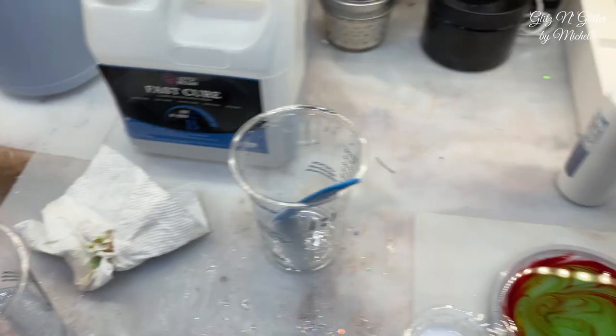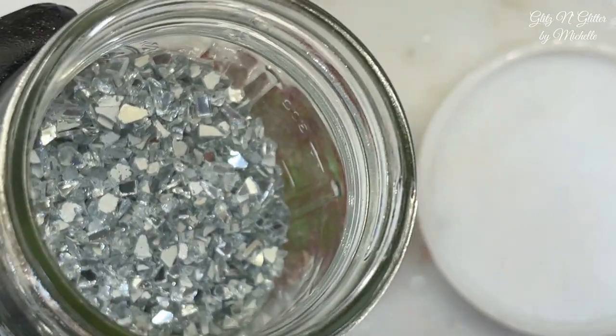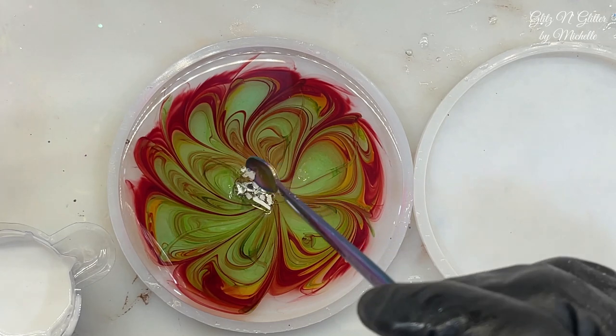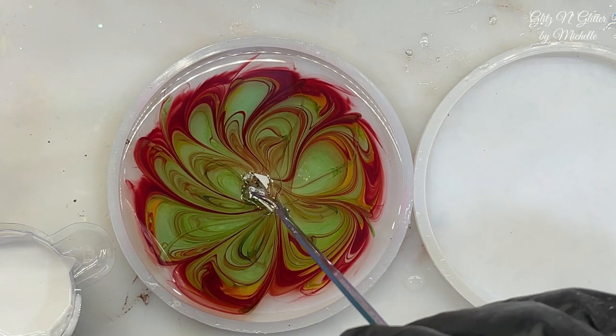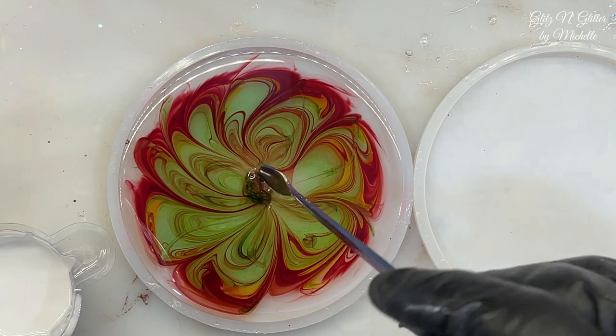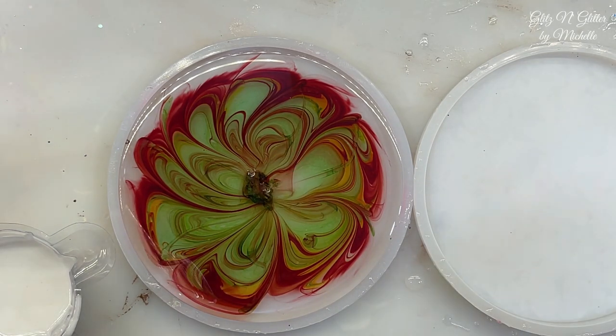Still have some time. I'm going to take some crushed glass, I think, on this set and put it right in the center this time. Instead of doing those little dots for the stamens, we're going to do a little bit of crushed glass, not too much.